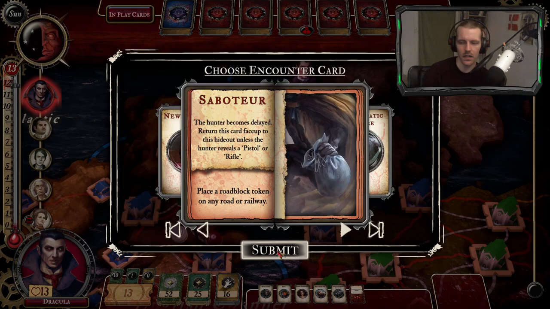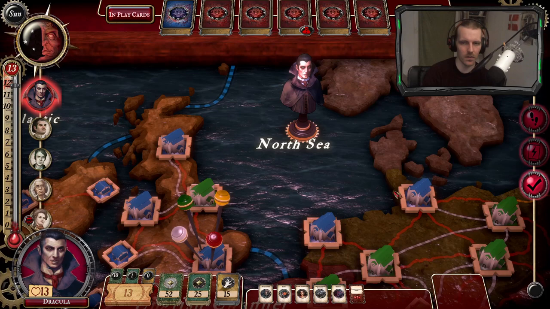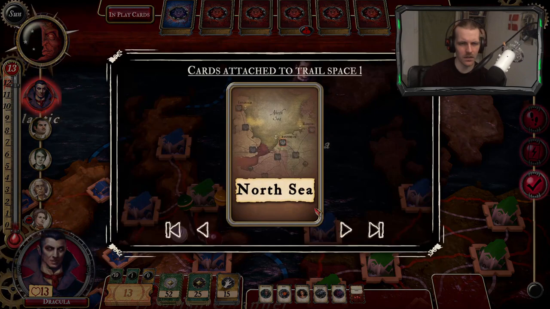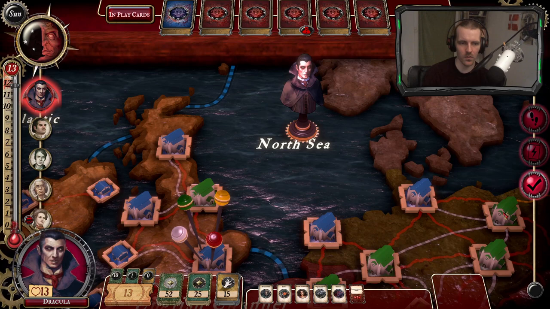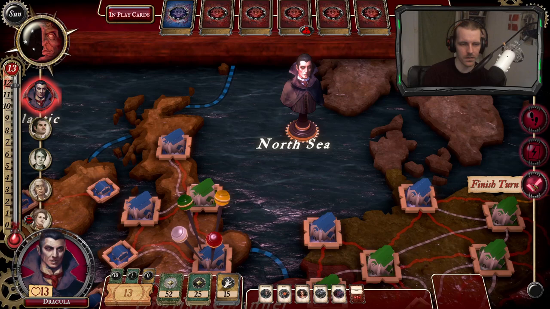And I think at this point we will get to mature our reckless vampire, which is going to be great. We took 2 damage though for moving on to the sea location. What is happening here? All right. North Sea is the only thing in this pile. It just looks like there's an encounter card underneath, which I suppose is in fact a bug. So now we have our first bug report. Alright. Anything else? No. Finish the turn.